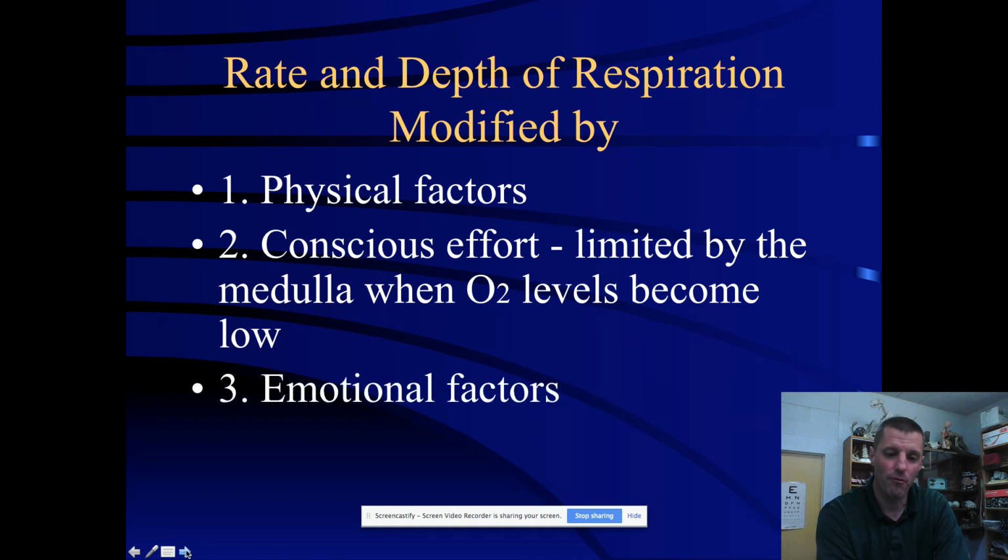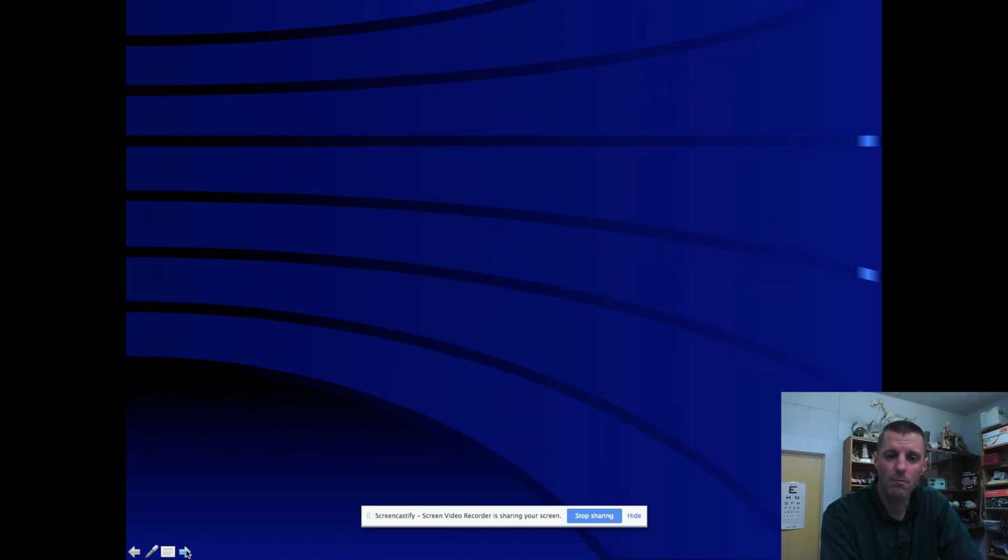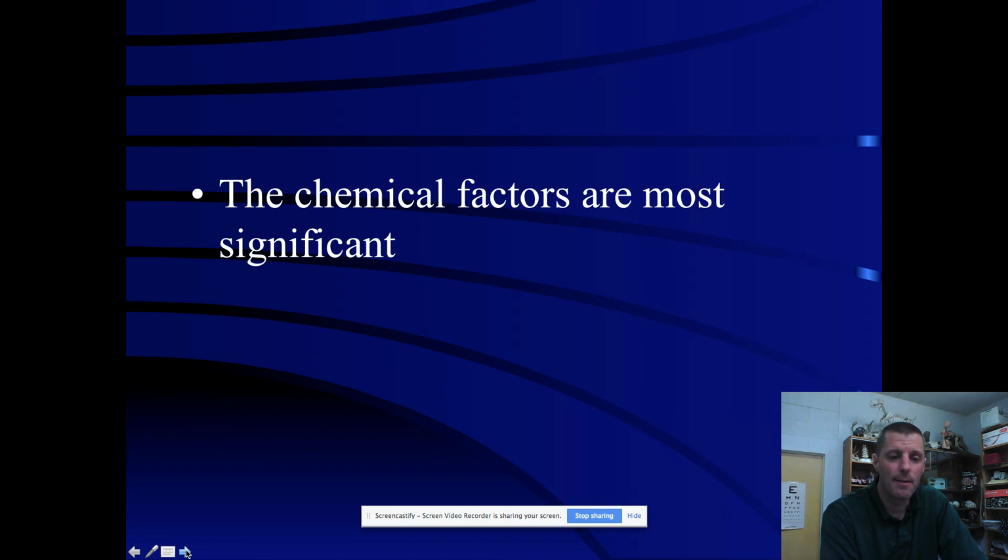And then emotional factors. Probably all of us have been nervous, maybe speaking in front of people, and you get short of breath and you have to talk in really short little bits. It's not that pleasant, but it does happen, and it's probably happened to all of us. And then there are chemical factors that affect respiration as well. Chemical factors are the most significant.